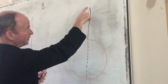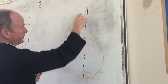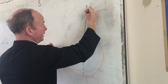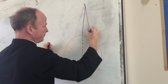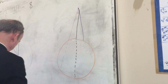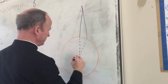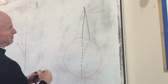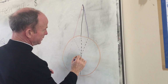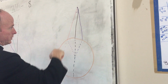Now I say that there'll be a line over here that can be equal to this line. Great. How? Let's make an angle equal. So let's draw a line with an equal angle here. You know we can do that. Okay. And let's, from the center, make connections here. Okay. And something like this. Make connections. Okay. I say that this, because they're equal angles, will be equal to this.